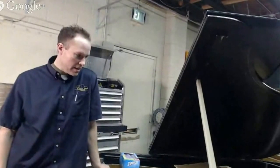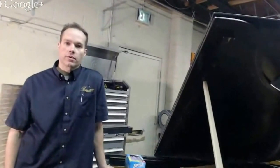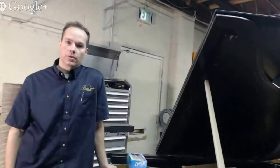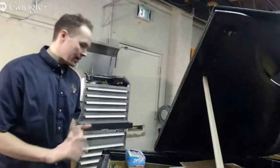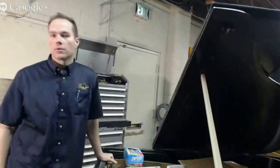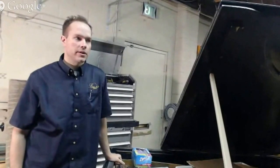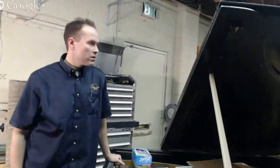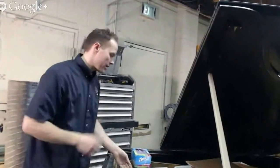So last week, we really just talked about this Steinway A that we're going to be rebuilding. And this week, we're actually going to get into it. This week is going to be much less jabbing, and hopefully the camera is just going to be like another participant in what we're doing. So let's just get started in tearing this piano down.